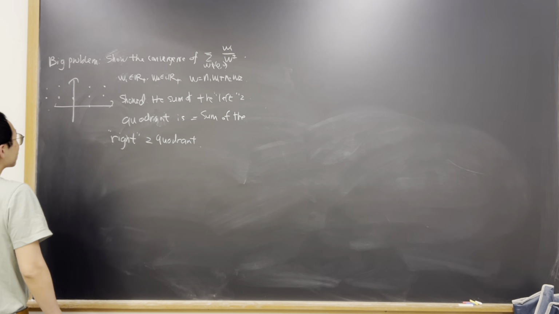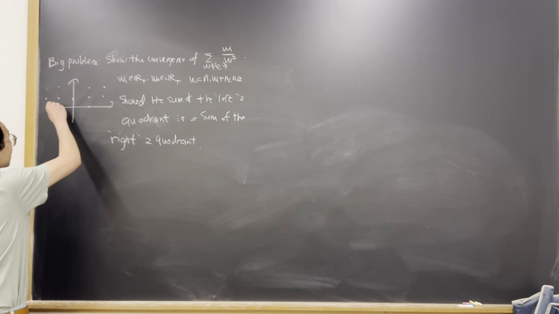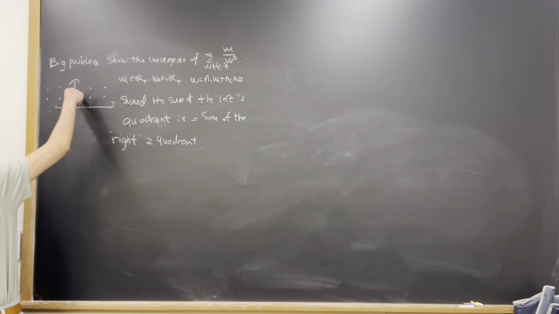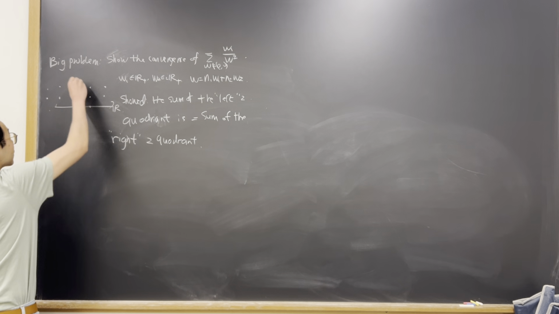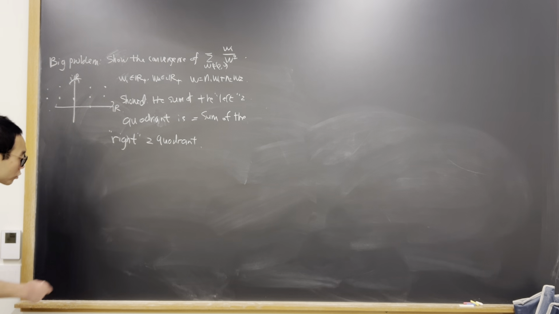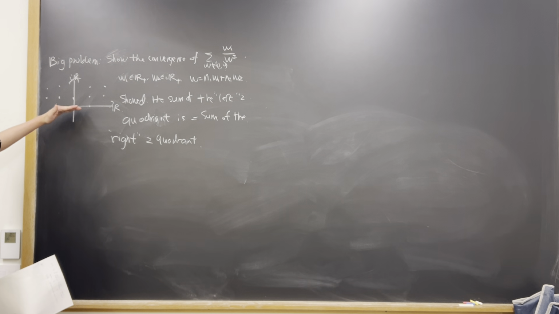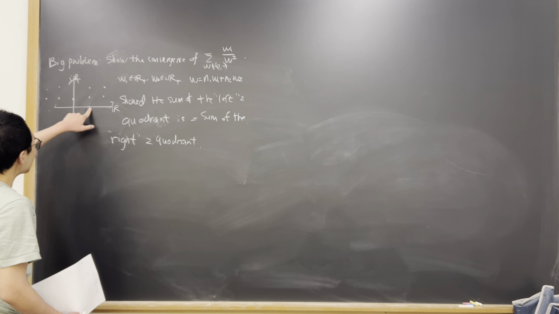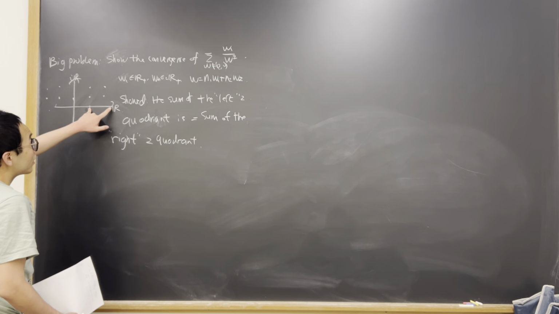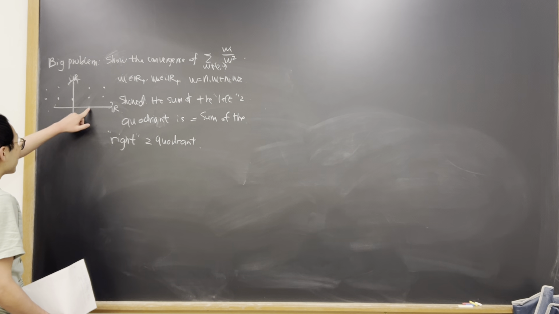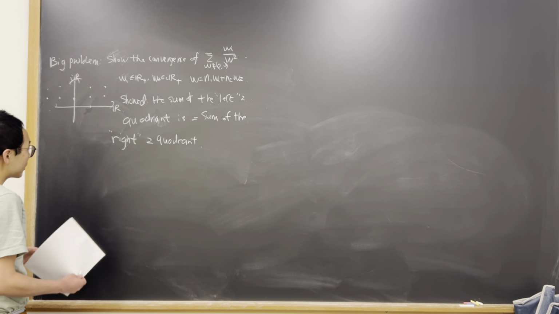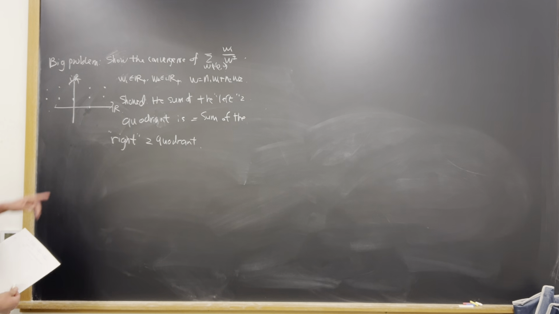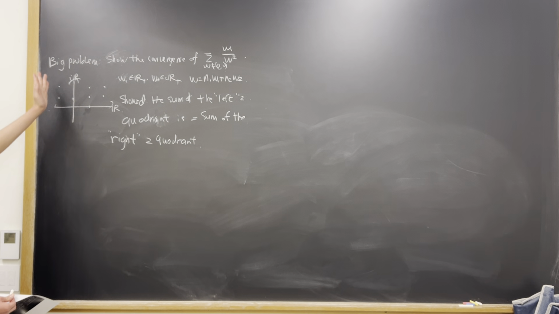For the points lying on the real and the imaginary axis, we just ignore them for a while because the sum is always finite. When we sum over 1 over omega squared, where omega is a real number, it's just like 1 over n squared, so it must converge, and the same thing for the imaginary axis.